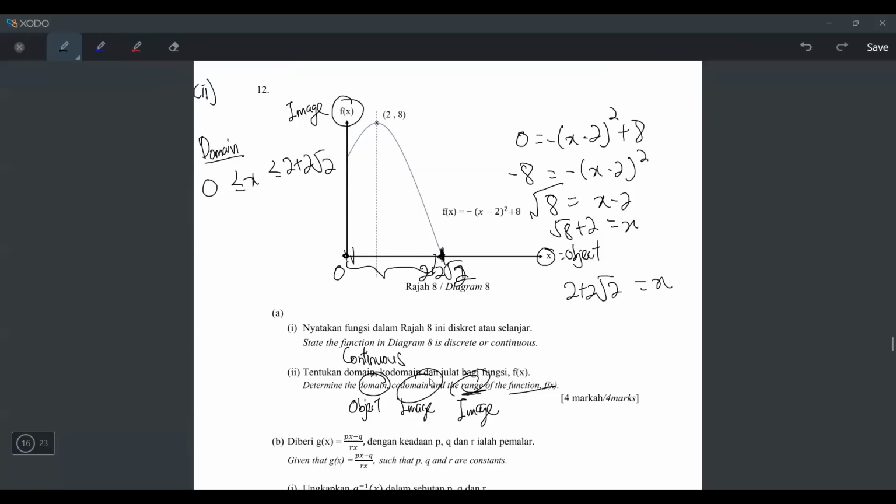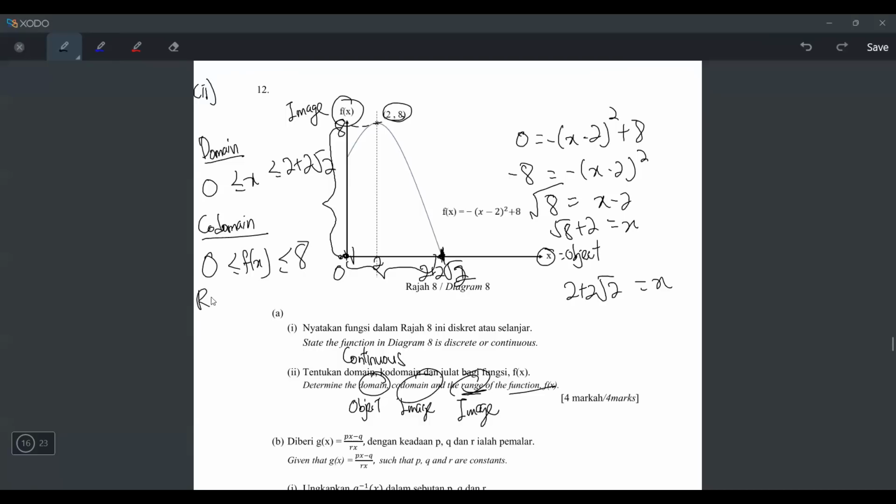And now we move on to codomain. We all know codomain is the image, right? So if it's the image, I will not write x, I'll write f(x). But this time in between what? Of course, it will be from the lowest. I will look at the y-axis until where? Until the highest point. We all know the highest point is 8, right? Because we know the coordinate here is (2, 8). So from 0 to 8. Remember, always put the smaller number in front and then the bigger number here.